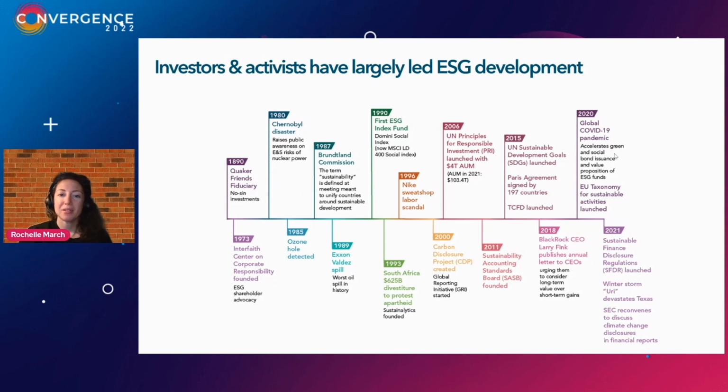Priority. And then over time, you see a combination of an emergence of certain types of funds that are focused on either social or environmental issues and also focusing events. South Africa apartheid, Nike sweatshop labor scandal, Exxon Valdez spill. These were all moments in history where people realized that we couldn't take social and environmental and governance issues for granted, and we needed to have them integrated into our financial decision making and our economies.